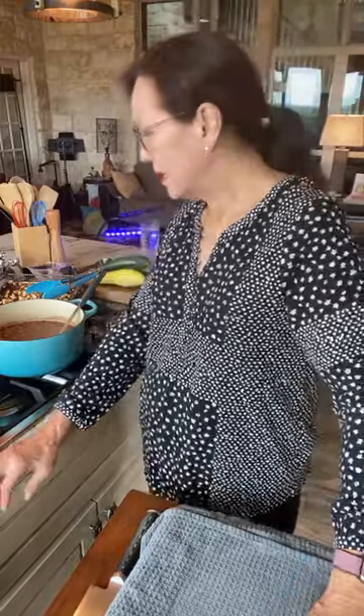I bring the beans to a boil using filtered water because my water where I live isn't the best. I cover them by a couple of inches and bring to a boil. Rancho Gordo always recommends that you boil the beans for about 10 to 15 minutes. I usually do about 15 minutes. My pot is a four and a half quart Le Creuset cast iron enamel pot, which I love — my husband got it for me for Christmas.